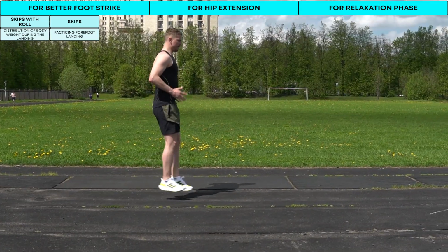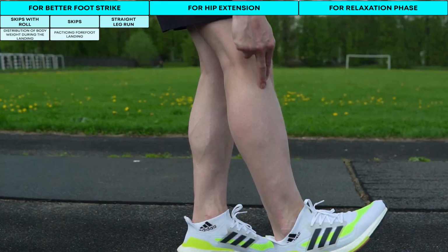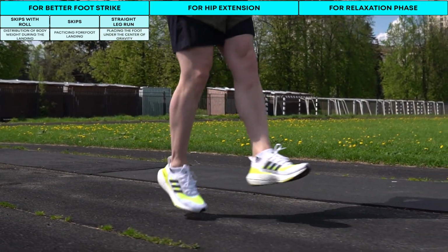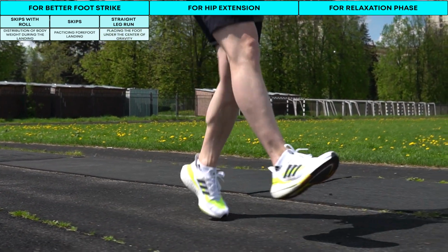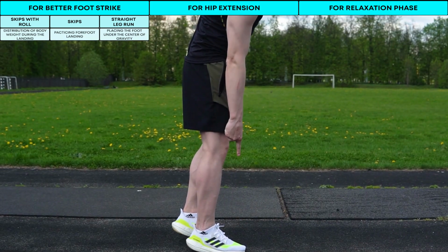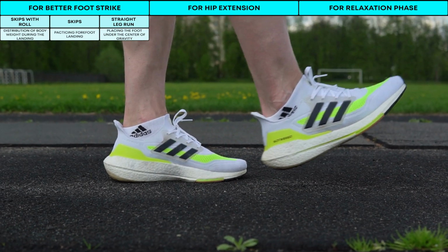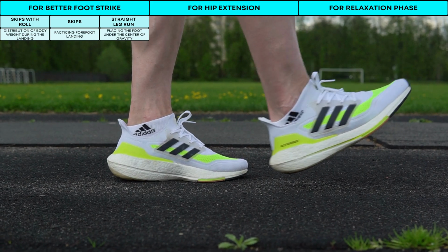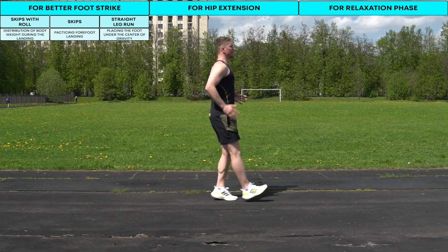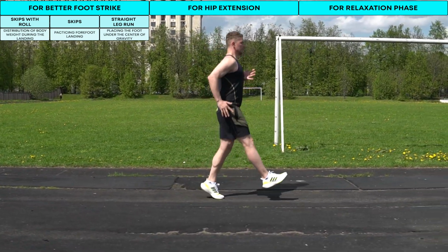The third exercise is a straight leg run. Here we develop our foot as well as outer shin muscles. This drill improves our forefoot landing under the center of gravity. During the exercise, you need to place your feet exactly under the glutes and land on the forefoot. You should also make this forward movement with pulling your feet towards yourself. Using heel or midfoot strikes and landing not under the center of gravity are typical mistakes for this drill.